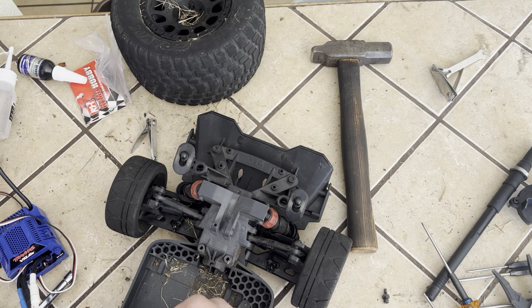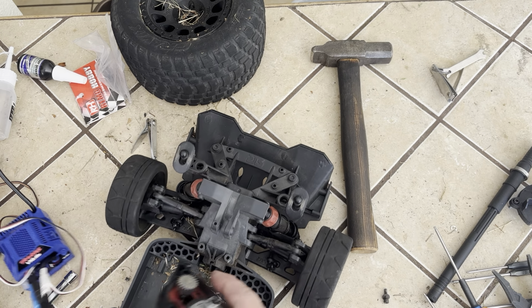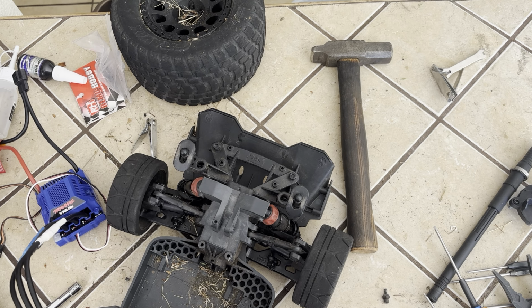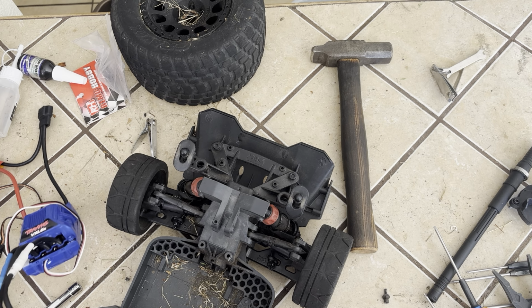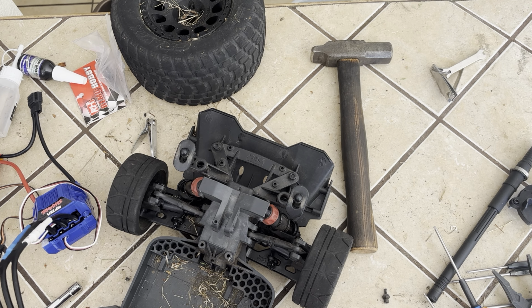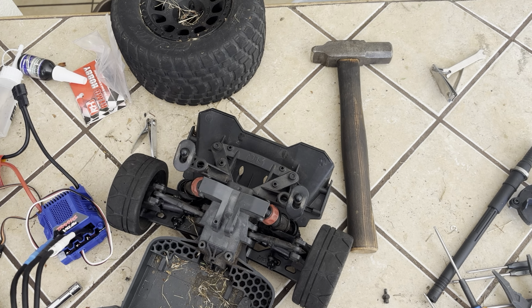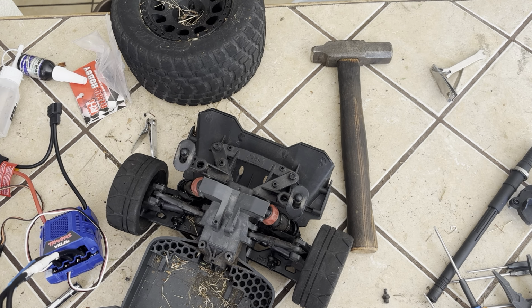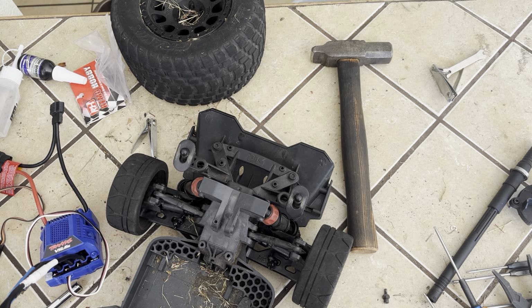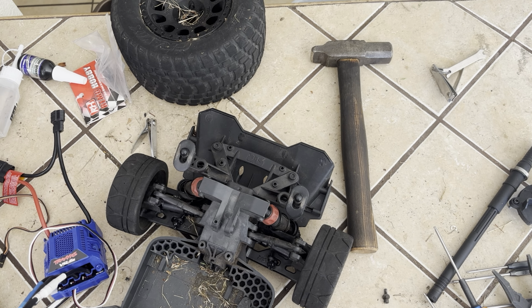Actually, let's look at the other one. Is it even on there? That's on that one, but it isn't on this one. So I do not need to put this on because it's not on there with the other one. Or rather, it's not on the Traxxas one. Okay, so we will point the wires to that direction. Look for the alignment holes. Nope, not like that. I'll take that.